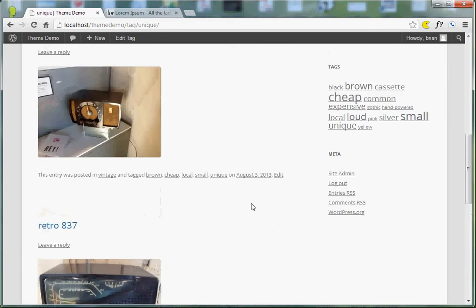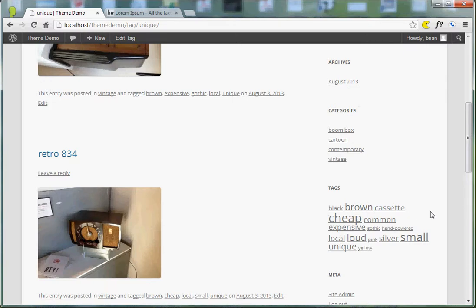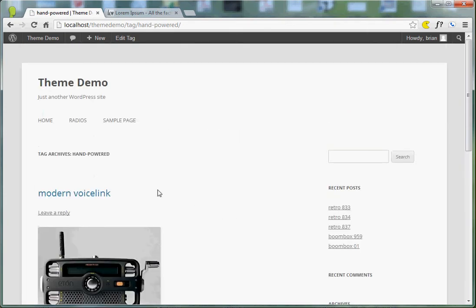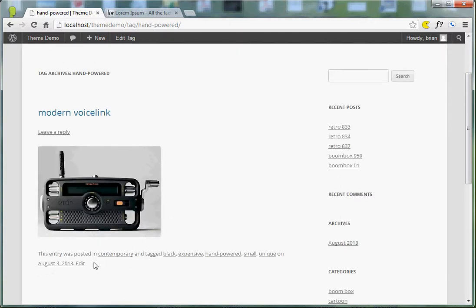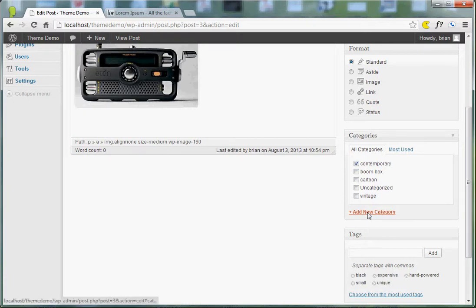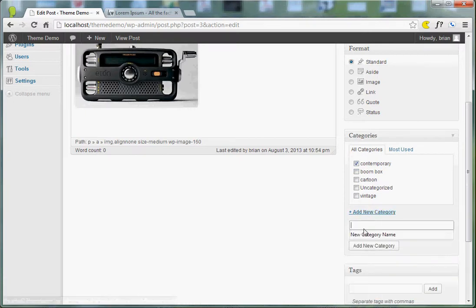So this is a way to organize your content that helps the user and helps search engines, and you can see kind of how this is accomplished by going back to the back end for an individual post. And here are all the categories. You can easily add a new category just by clicking this link, typing in the new category you want, and adding that category. So I could just type in new here and then click add new category, and it adds that category and checks it off for this post, because it's assuming that I'm going to want to use it since I'm adding it for this post.